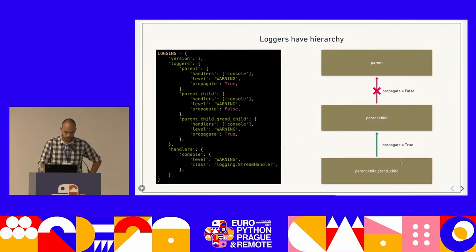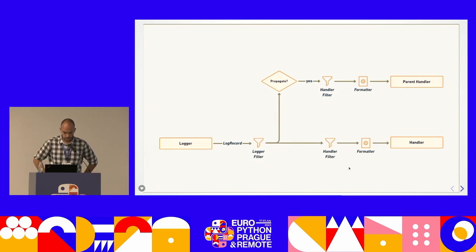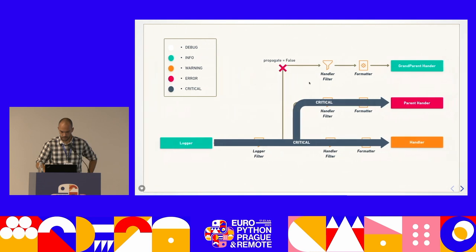And we can manually configure that by setting the propagate boolean to true or false. It's part of the configuration, where you can set for a certain logger, for example grandchild, that I would want to propagate the grandchild event to the child event, but I don't want to propagate the child event to the parent event. This is a kind of fine-tuning of the configuration. So if we have a logger that has its own handler and has a parent logger which has a parent handler and propagate is true, the message will be forwarded to where the propagate is set to true.